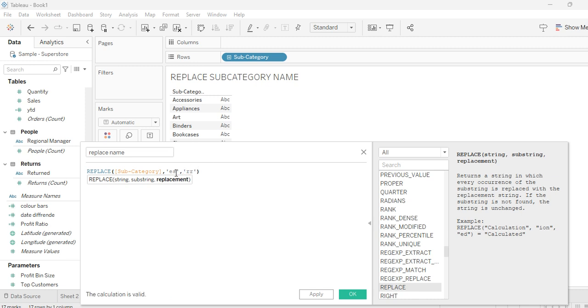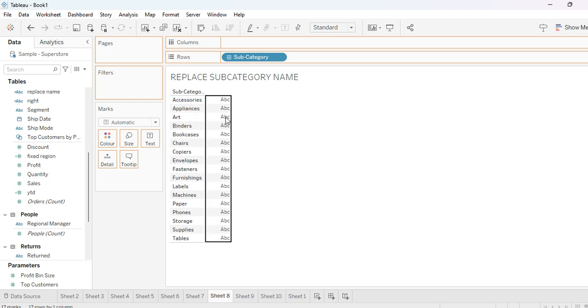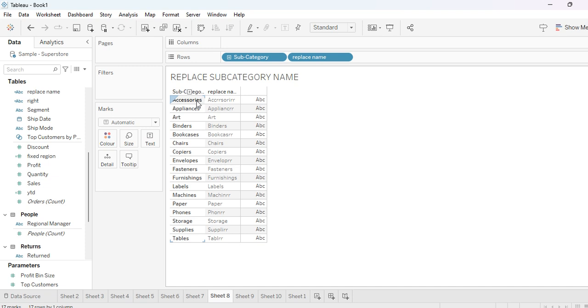In the single, you need to write it in single quotes because it is a substring. And now as you can see, if I drag this into the text, where ES is available in subcategory, it will change to RR. Look here: accessories ES, accessory appliances, so here RR, again bookcases RR, again ES, again RR, machines RR, phones RR, supplies RR.